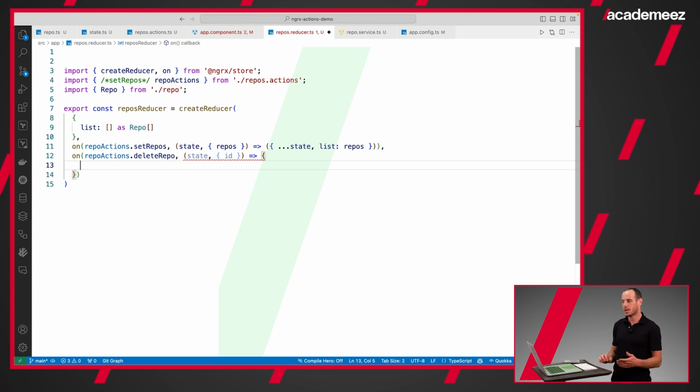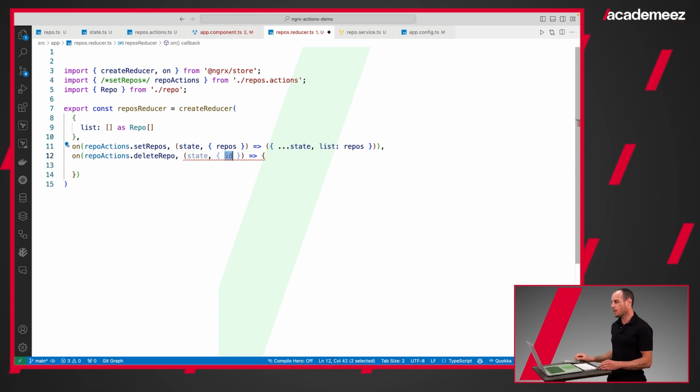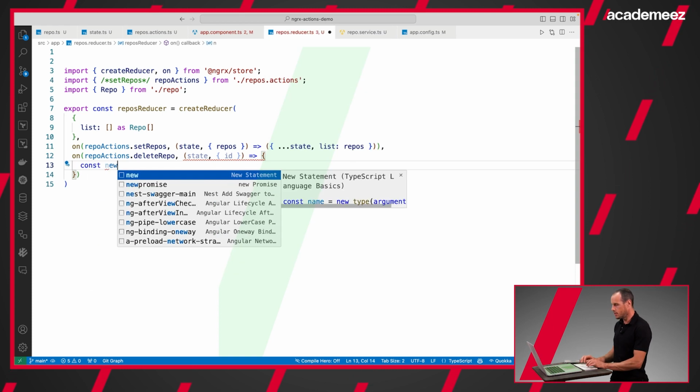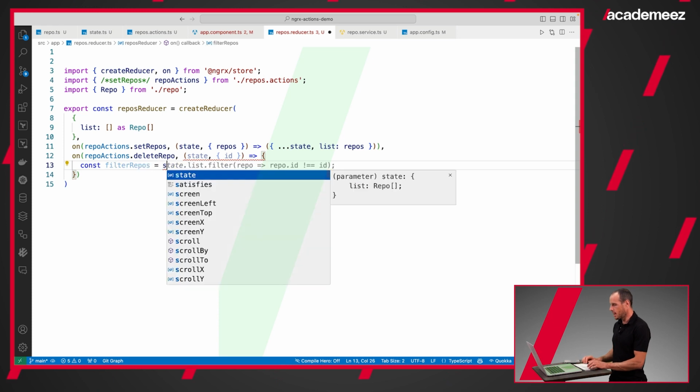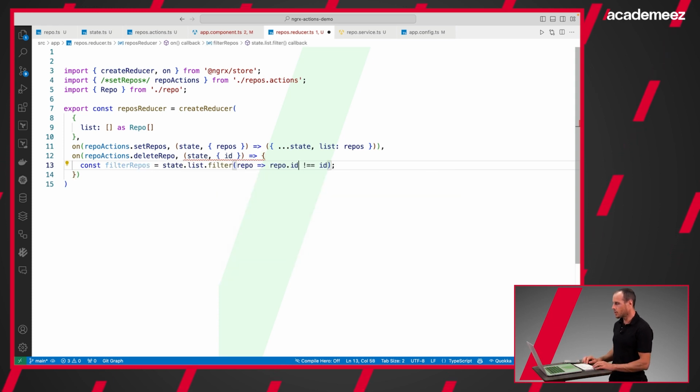Now we want to filter the list and remove any repo with this ID. So we'll create a new, let's call it filter repos, which is the state.list filter, and it's grabbing all the repos with ID that is not equal to this ID.